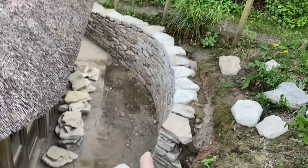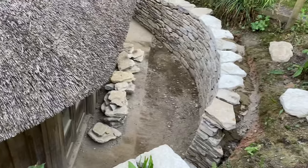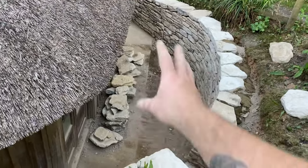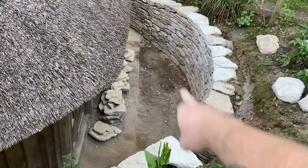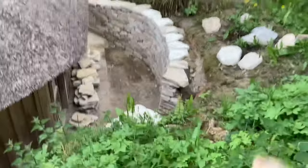So, straight bit, like I say, and just that lovely curve. It's going to be lovely. He's going to put some sort of lime bonding down here, or some sort of chippings, obviously just up to that point in that semicircle. So that'll be lovely, like I say. But obviously once the steps are done, we'll leave that stone there for the steps.